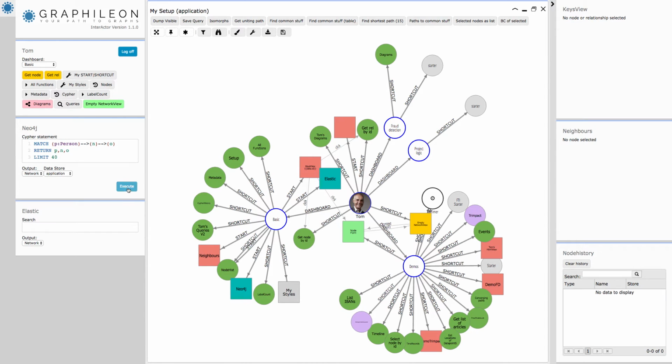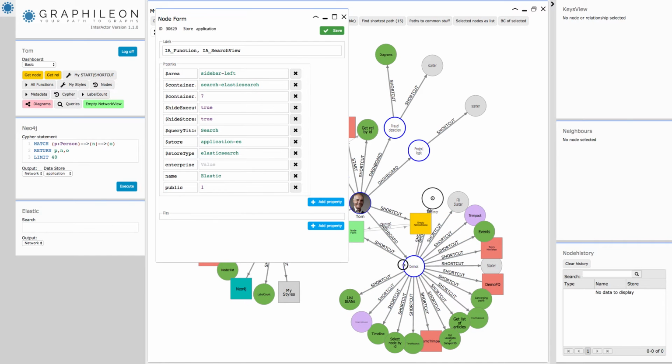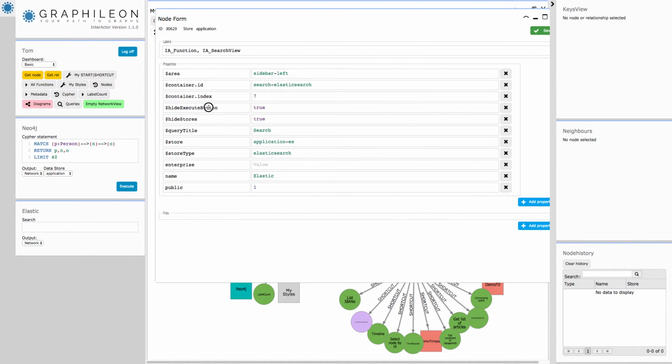And when it comes to hiding or displaying the execute button, or also the controls to change the outputs, or to allow or to deny people the possibility to select among different stores, you can set it in the properties of your store. For instance, here this one has hide execute button true, and also hides stores is true. So although I may have multiple stores over here, the store selector is not displayed over there.